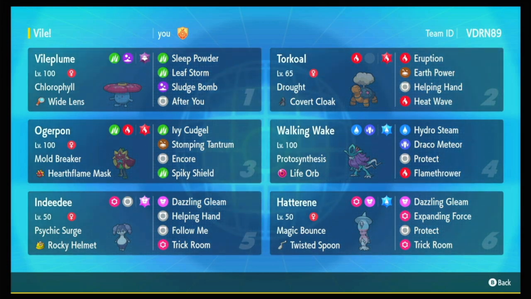You can throw off massive Leaf Storms with Vileplume. You can throw off enormous nuclear-powered Ivy Cudgels with this Fire Ogerpon. And you can throw off equally overpowered Tera Water Hydro Steams from this Walking Wake, which gets a speed boost, by the way. This is basically just Vileplume and four nukes, and then also Indeedee. And that's the plan.